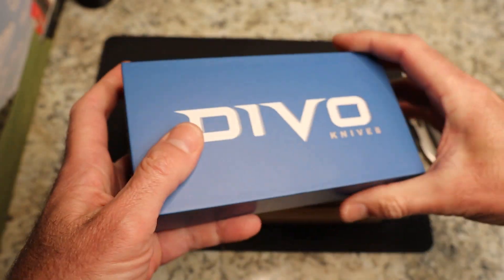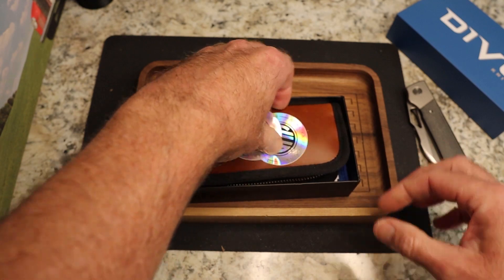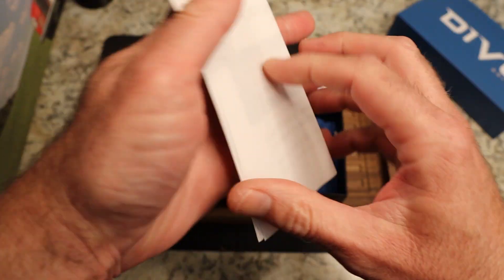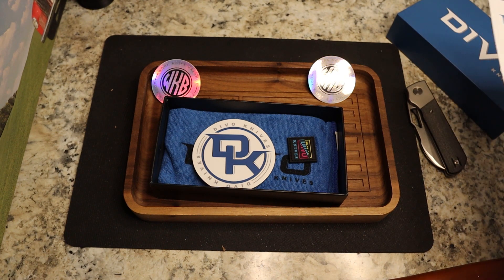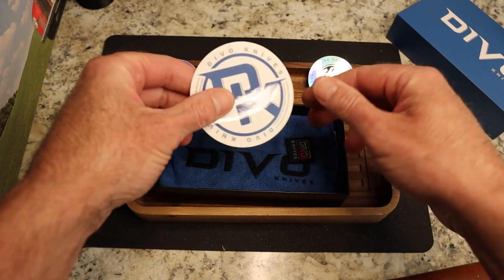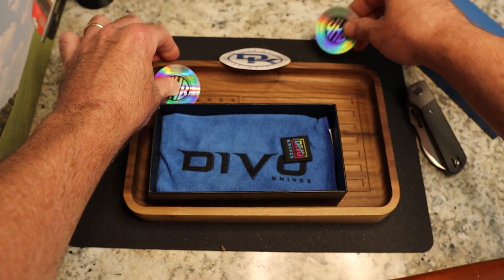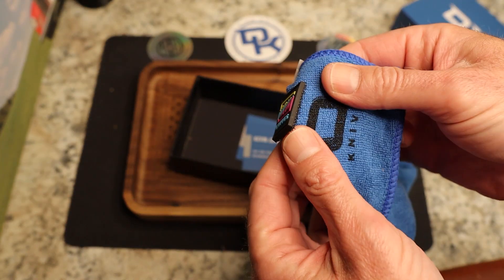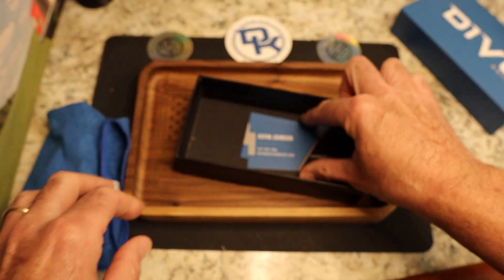I am very excited to check out the newest, latest, greatest Devo knife coming my way. This is a big box — holy moly. Now I'm not going to know everything about this, but this one comes by way of Alex. Oh look — he actually included a piece of paper in here, so I am going to know all kinds of stuff. We have a Devo cloth and a Devo Ranger eye patch.